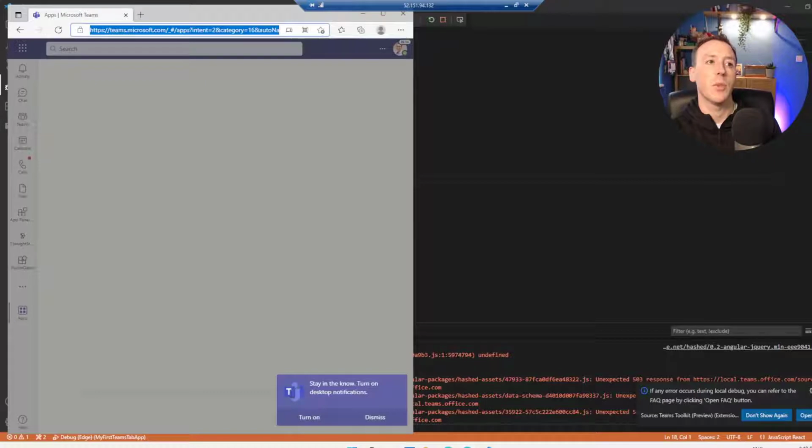And if that's the case, we are just going to have to wait probably a day or so before the policy takes effect, or maybe it says to wait an hour or two. Sometimes I think you should wait 24 hours because all of this stuff gets cached as well. So I think what might be happening here is that my old policy doesn't allow sideloading, but my new policy does, and the new policy hasn't quite taken effect yet.